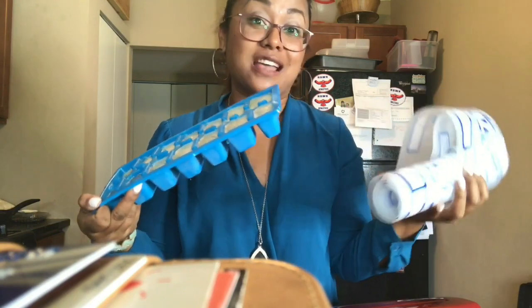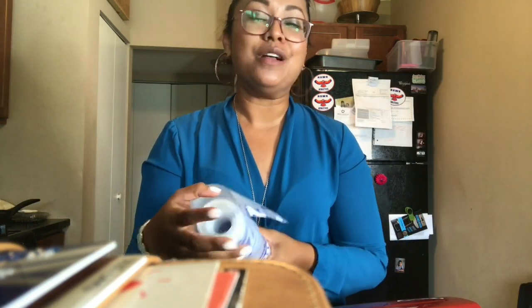And then I can use my ice cube trays for ice and any other things. It's a really great meal prep and recipe tip that will help you be quick and really, really good with your recipe making at home.